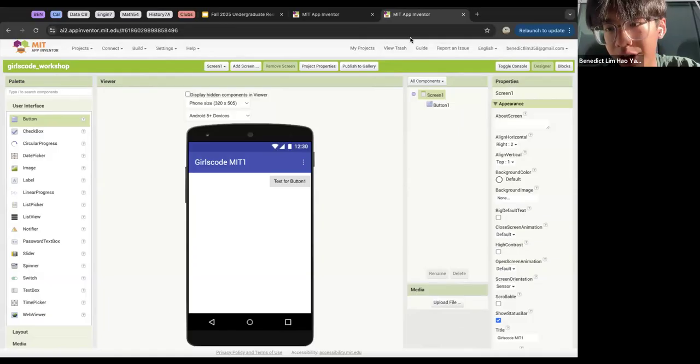If you are ready and you are set up, you can type done in the chat box. I just want to see a few done. Or if you have any questions, please ask. If you are done with the setup, please type done in the chat box and then we'll move on.